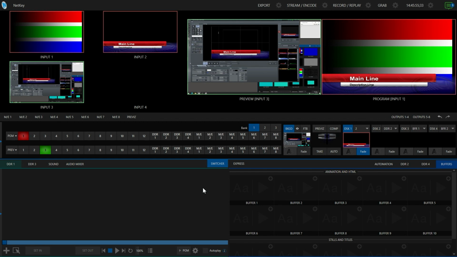Now, there's a few things we have to set up to make this work. The first is we need to install the appropriate files on our TriCaster. Through the download, you'll unzip it. There's a batch file you'll run. Install that on your TriCaster. Just run that batch file and it'll put all the files in the appropriate location.